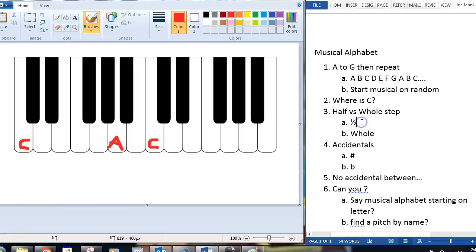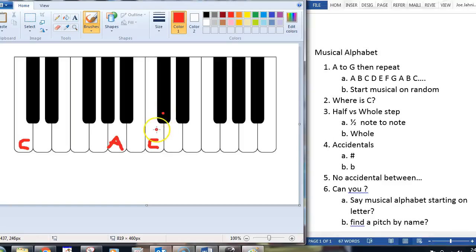The next skill is determining half steps or whole steps. A half step goes from note to note, so there's no skipping. So if you look over here, if I'm on C and I go right to here, that would be a half step. Or if I'm on C and I go down to here, this would be a half step. There's no pitch in between the keys. So if I'm on F, so this is F, you can count yourself up, C, D, E, F. If I go up a half step, right there, if I go to here, this is another half step. Both those locations are half steps.